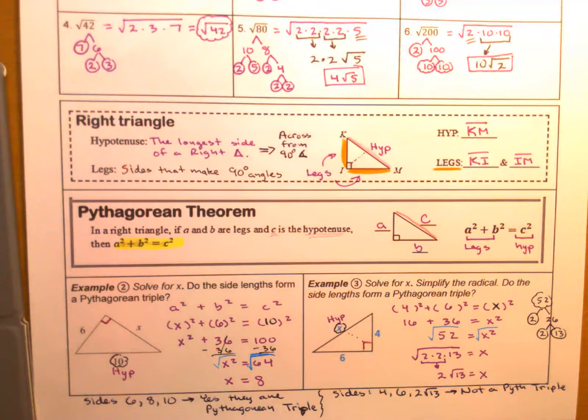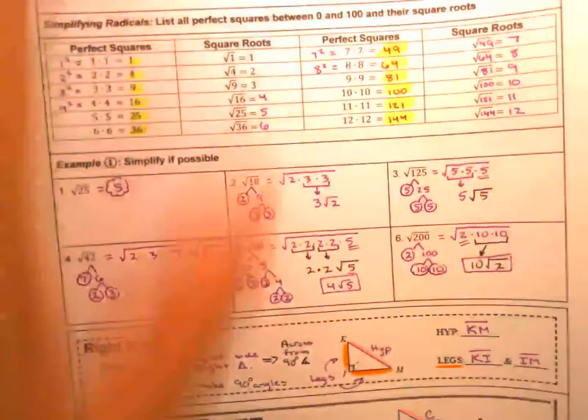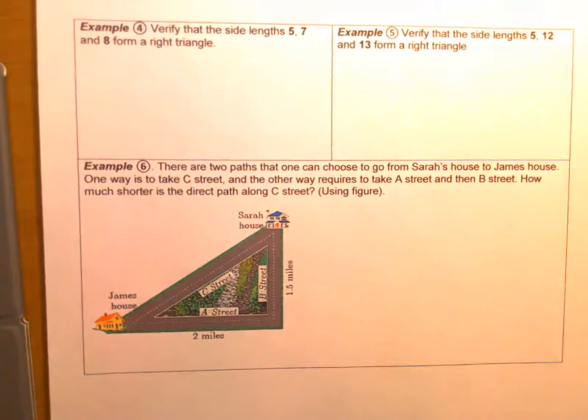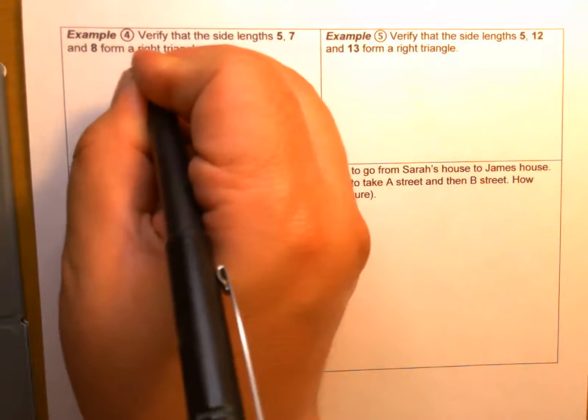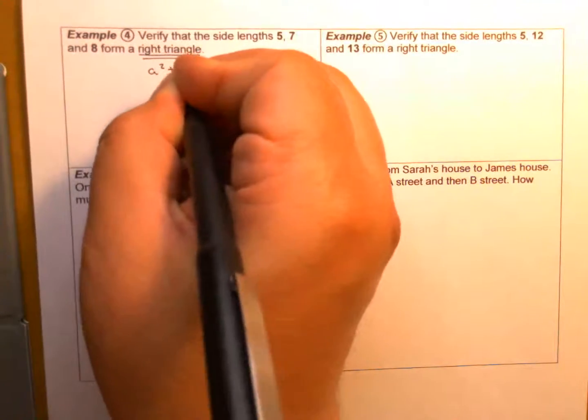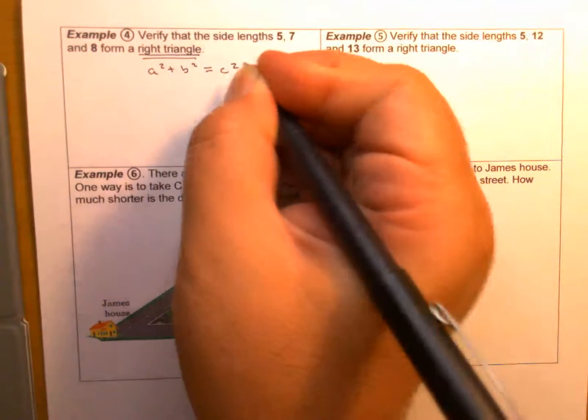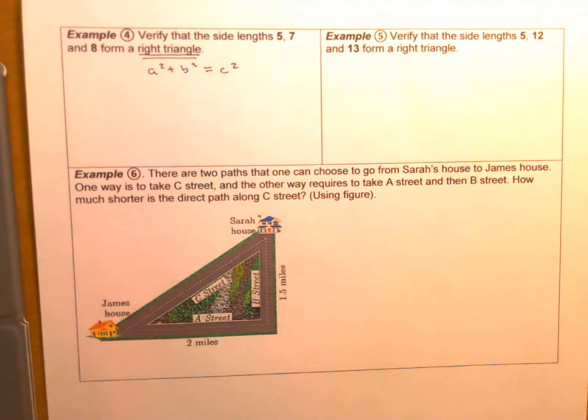Now, they're going to change the question up. Pythagorean theorem can be used for a couple things. So one of the other things that we can use the Pythagorean theorem for is problems like number 4 and number 5, where they're asking, all right, I have a triangle that has a 5, a 7, and an 8 as the sides. The question is, do they truly form a right triangle? Well, remember what Pythagorean theorem says. It only works for right triangles. So that means a squared plus b squared has to equal c squared. But in this kind of question, we are questioning that equality.